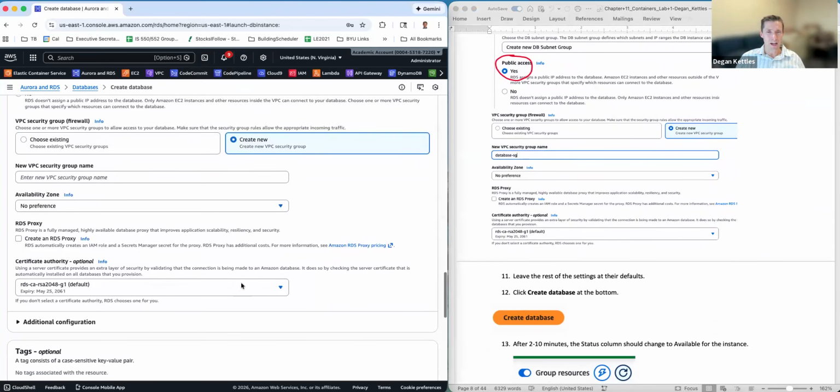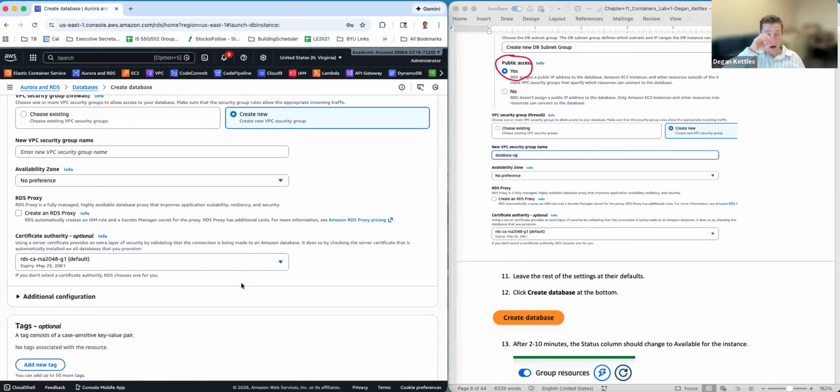So we need to think about the access that we're going to be providing to the database. It's going to need access both from the computer that I'm working on right now, as well as later on the containers that are up in the cloud. By default, when you launch RDS, it picks up your development computer's IP address at your house. It's not going to know necessarily what the future IP addresses are of instances that run containers later on. So we'll have to update our firewall at some point.